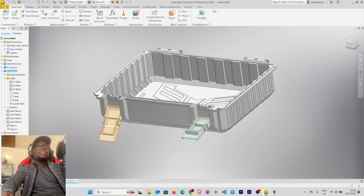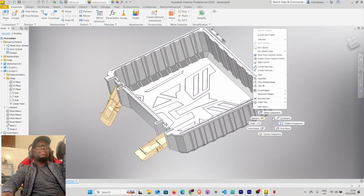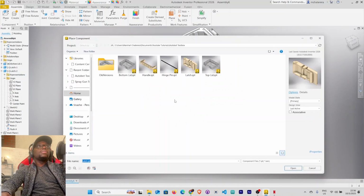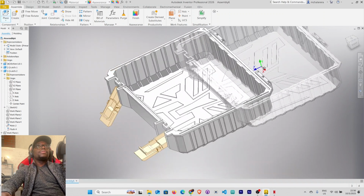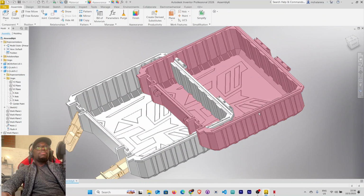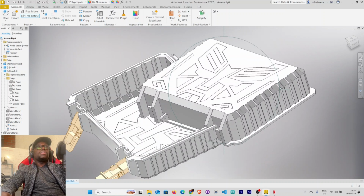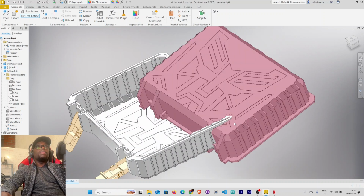The next thing, we want to add our top lead. Place component, select top lead here, right click, OK. Press down top lead, press G. Rotate it like that. Right click, OK. You can move it upwards.